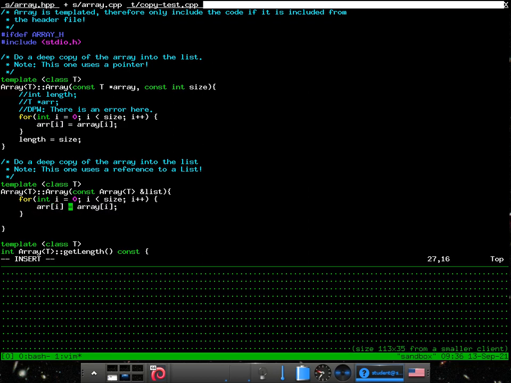No, we definitely want to set ARR, that's for sure. But we don't have array right now. What do we have? Well, that's the class name. What's being passed in? Yeah, there we go. It's a reference, so dot. Or you could do subscript. That might work too, actually. Probably either would work.